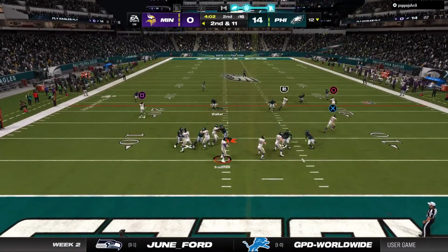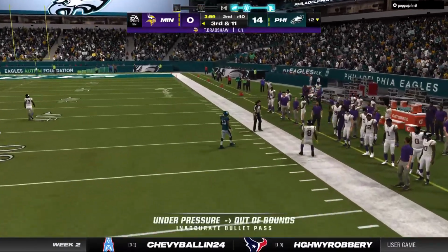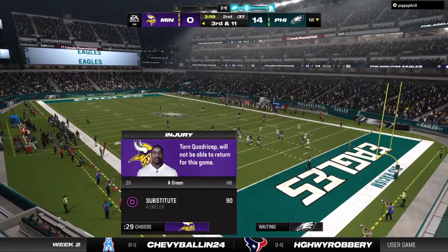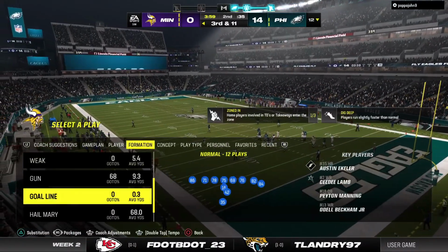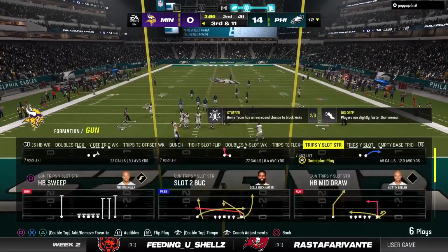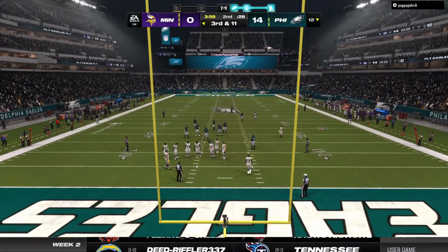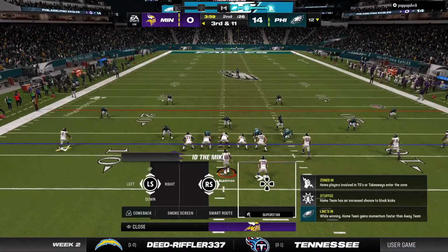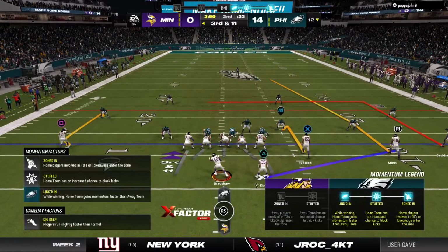And now a first chance for the backup here to throw. And that's going to be too high, out of bounds and incomplete. And you just know when that play call came in, their eyes lit up because anytime you get a chance to take a big shot downfield, that's a lot of fun, and they missed an opportunity. An incomplete pass on that last play, and that means they'll need to come up with something here on 3rd down.